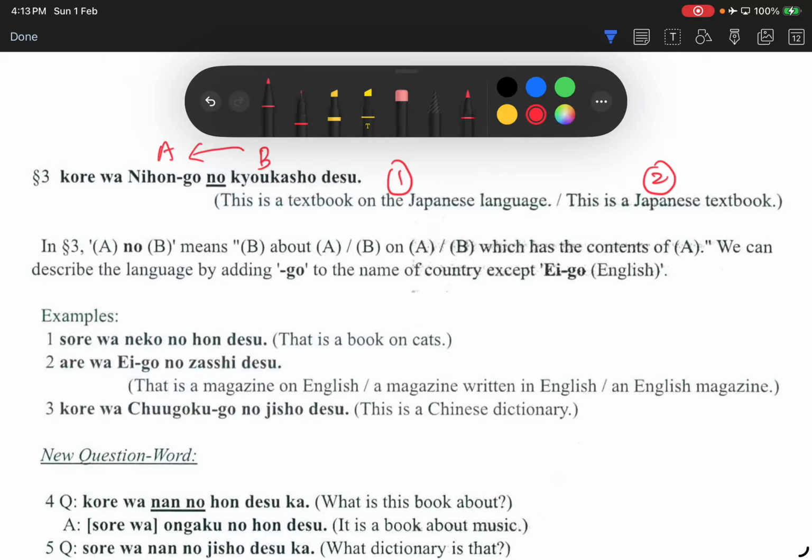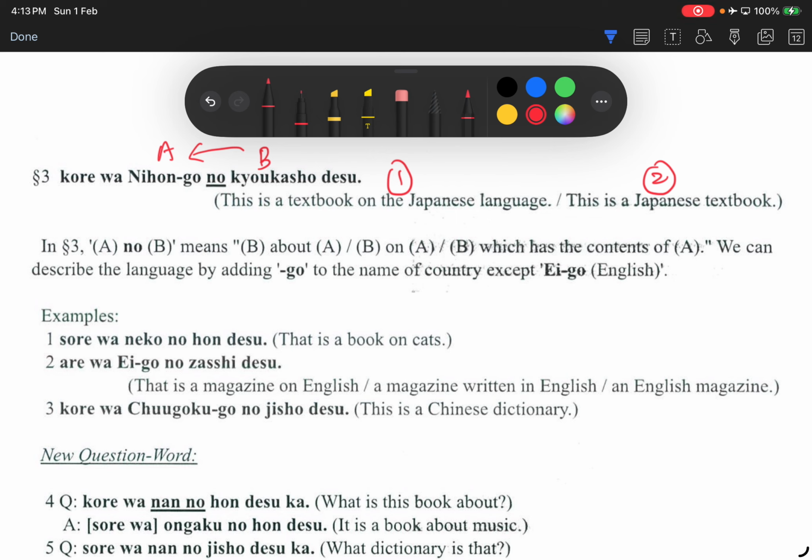So there's other particles to specify written in Japanese. You can even specify further using a different particle. No, it's just very vague. It's just a general, high level way to say something: that this and this got relationship. Example 1. それは猫の本です. So does 本 belong to 猫? No. Book about cats. Yes. Okay. Book about cats. Right? It cannot be that the book belongs to the cat. So by context, we know that it is a book on cats.